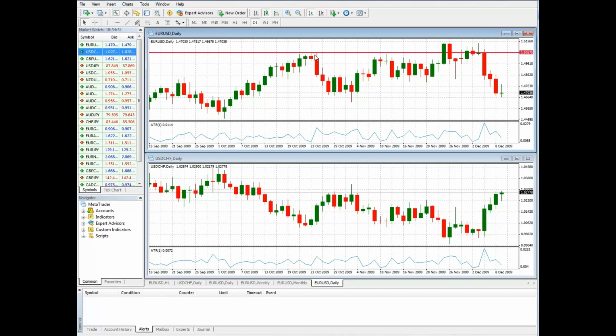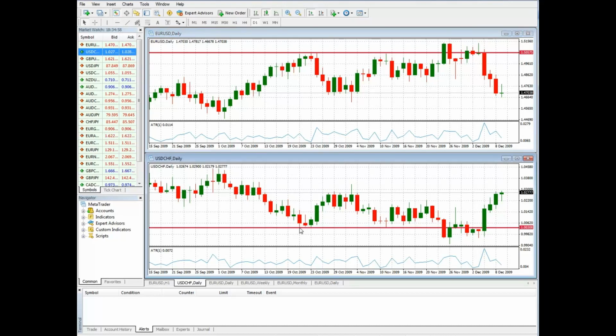Okay, horizontal line here. Also, I'd like a corresponding horizontal line there. Okay, so these areas where the price doesn't go through, don't say can't, never say can't when it comes to the market. The price seems to be tough. It resists going through the top of that. That's a level of resistance there.